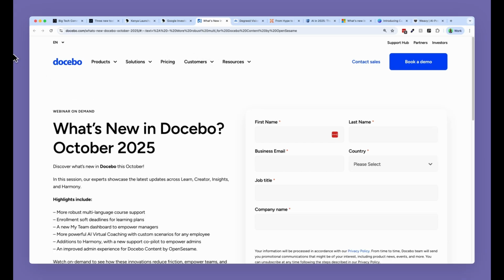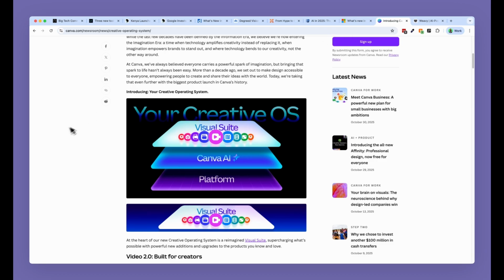Okay, so these tools that I talked about, the main one is Canva's Creative OS. If you're in L&D building content for presentations or LMSs, it's likely that at this point you use Canva. What started out as a simple application that seemed like no threat to the Adobe Creative Suite is now kind of the standard for people in learning, marketing, all sorts of worlds.